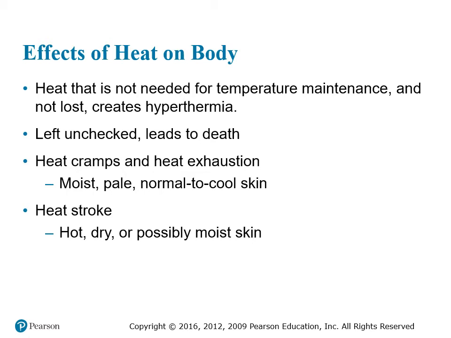creates what's called hyperthermia. So hyper, again, meaning above, therm meaning heat. So it's the body heat. It's above a normal body temperature. If, as it says here, if it's left unchecked, it can absolutely kill your patient. There's a couple of layers here, so different levels of it. The first is heat cramps, and that'll lead to heat exhaustion. And then finally, there's heat stroke, the worst of the three, and we'll touch on all of those.